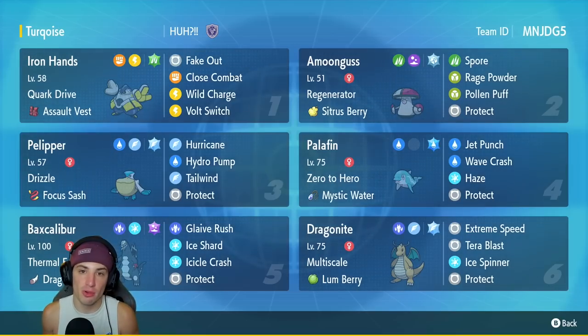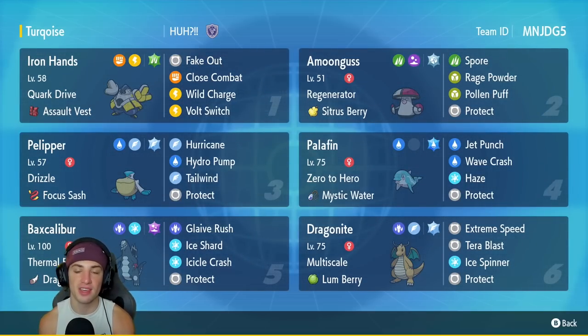Baxcalibur is going to be our fifth Pokemon, and Baxcalibur has been so strong in the meta as of recently. It has Thermal Exchange, the Dragon Fang to boost Dragon damage, then it has Glaive Rush, which is its STAB signature move, Ice Shard for first turn priority, Icicle Crash for another heavy-hitting STAB move, and Protect for its final move. We got Dragonite as our last Pokemon with Multiscale and Lum Berry, then it's got ExtremeSpeed, Tera Blast, which will switch to Flying if we Terastallize, and then Ice Spinner to take out terrains, and Protect for our final move.